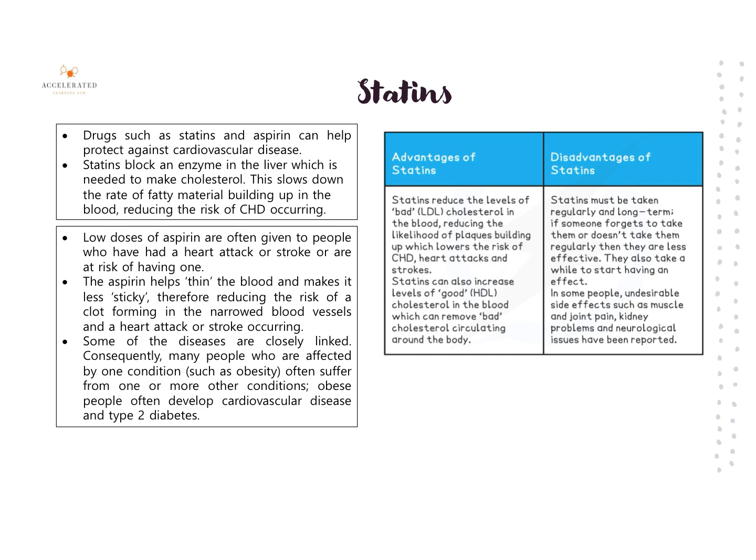But they'll also prescribe you something called a statin. Okay, now a statin works by blocking an enzyme in the liver, which is actually needed to make cholesterol. Okay, so if we can't make cholesterol, I can't have a blockage. So this would slow down the rate of the fatty acid building up in the blood, reducing our coronary heart disease. Now, just like what I said, the low dose of aspirin can be given to someone who had a heart attack or who had a stroke or is at risk of having one, and it's just going to thin it. And it makes our blood less sticky, okay?